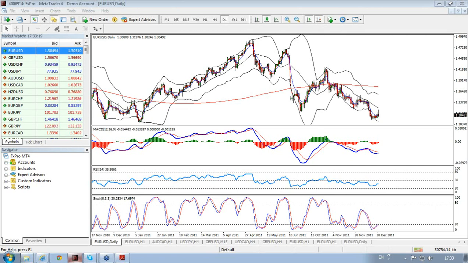Remember a very important rule, friends, please. Write it down with big letters if you want. Divergences we look to attack on the same time frame or lower time frame. Confirmations like supports, resistances, trend lines, Fibo levels, whatever it is, we look at on the same time frame or higher. Higher is better. So if I'm working on a 4-hour chart, my confirmation will be on 4 hours or daily, but my divergence will be on 4 hours or 1 hour. Remember that, it's very, very, very important.